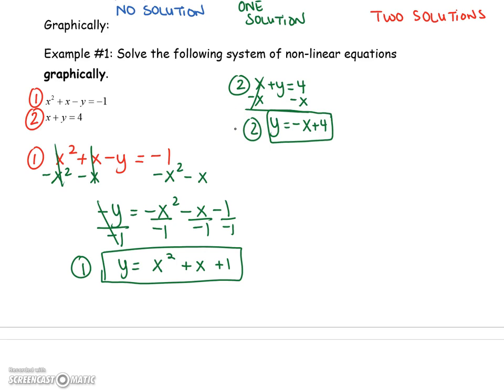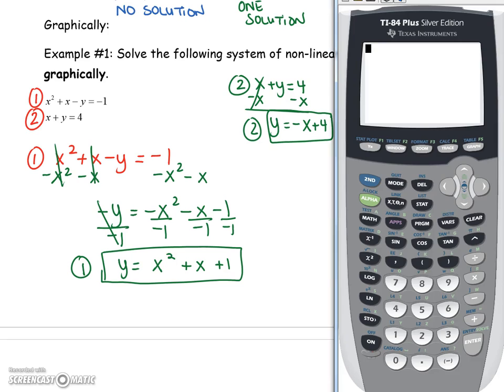So now what I'm going to do is grab my calculator. I want you to go to y equals, and I want you to do exactly what I did, and that's input both of our equations into the graphing calculator. Remember that the x button is right underneath the mode, okay? And the square button is right here, diagonal to the number 7. So once you put that in, make sure you do it, please. I'll wait for you.